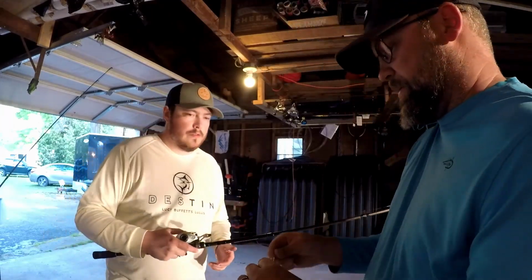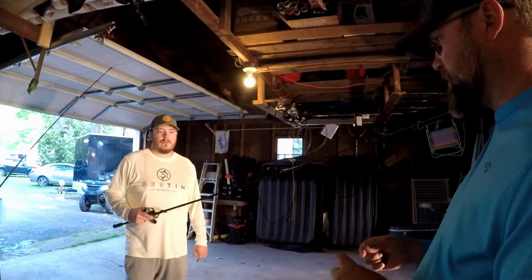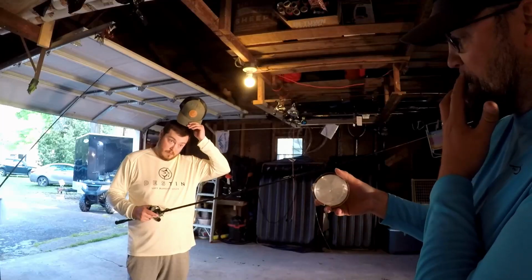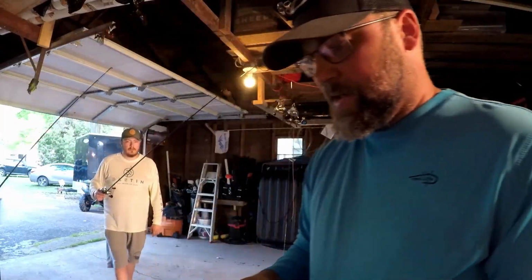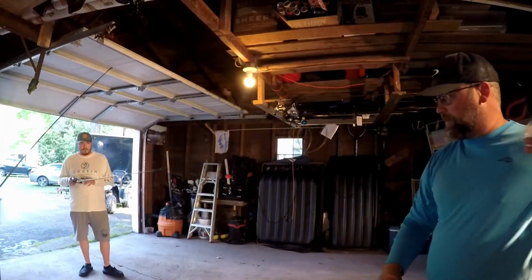Towards you, right? So, what I prefer is a second person holding it, and you want to make sure that it's coming off the spool off the top. Off the top. So we're gonna pull it off the top like that. Basically, it's going on the same way it's coming off.